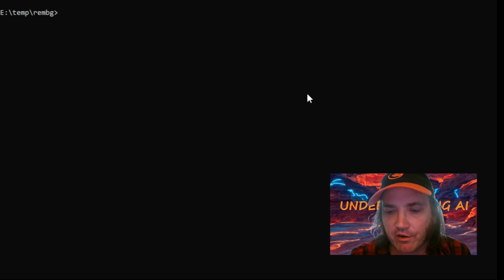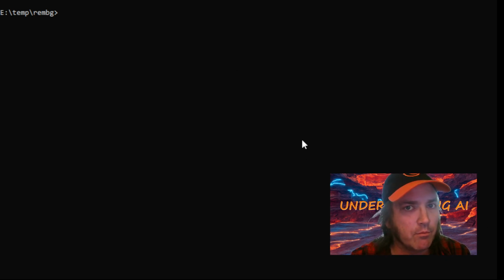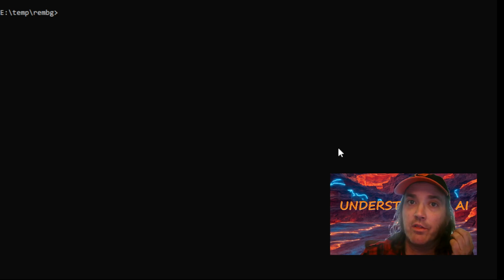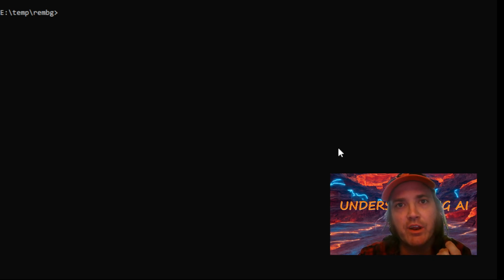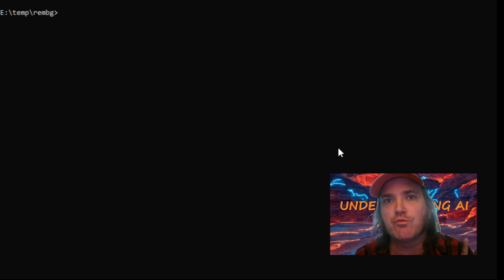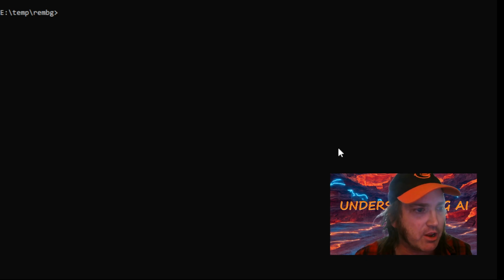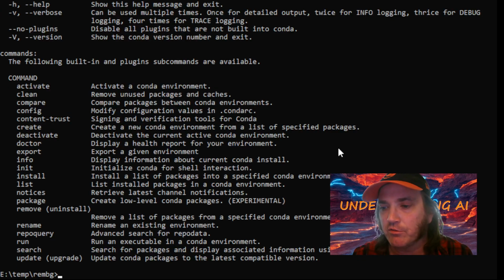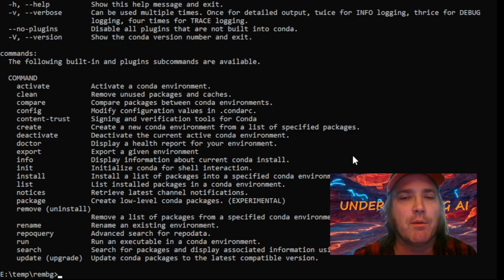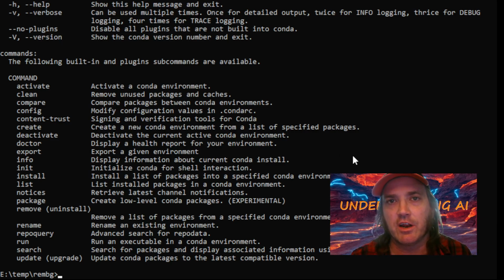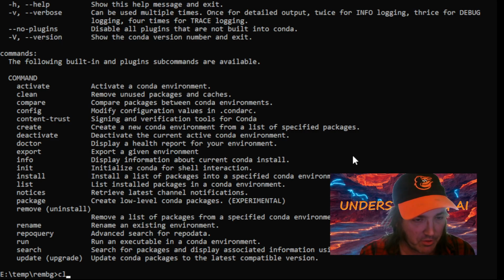Okay. So now, if we go back to the internet there, we'll grab the command we need to install. But remember, first we need to set up our virtual environment. So we need to make sure we have our Miniconda installed. You can always just type conda and see if it brings up something like this. If it does not bring this up, that means you don't have your Miniconda set up, and you need to go watch the video on how to get that set up. But we do have it.